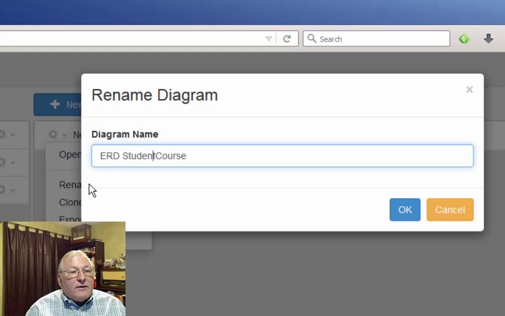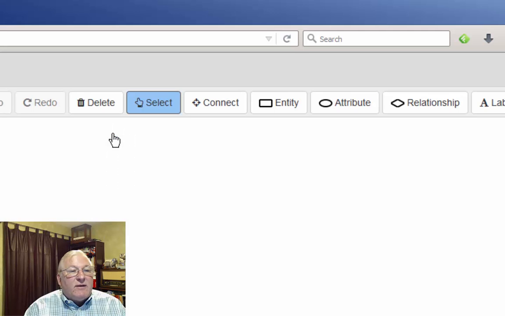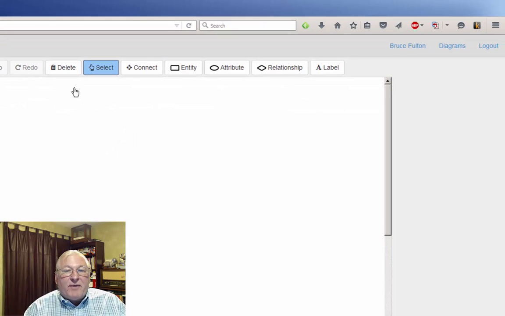And I think just because this will export with this name, I'm going to make it all one word. That's probably a little bit easier to deal with. And then we will click the button to get into the workspace. Now, you're going to find that this is really pretty straightforward. It's not a difficult tool to work with. We're going to create two entities to start with, give them some attributes, and then create a relationship between them.